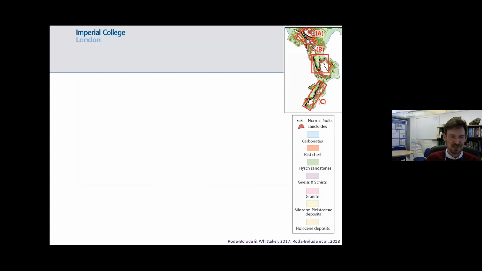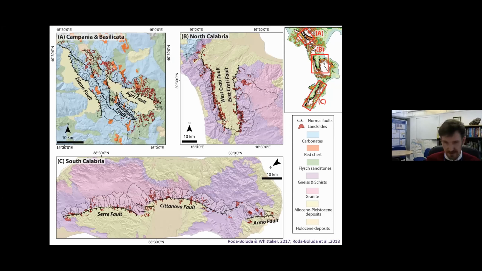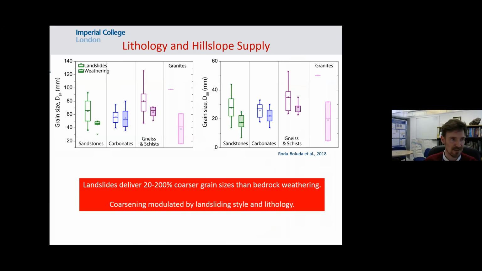Now, when we go to southern Italy, one of the advantages of looking there is that we have a much wider range of lithologies. In the central Apennines, there's a lot of limestone. In southern Italy, down here in Calabria, we've got limestones, but also granite, schists, etc. So one of the things that Duno Roda Beluda and I really worked on was first working out how fast these catchments were eroding, and we used cosmogenic beryllium-10 to do that. But we also compiled a whole bunch of landslide maps and grain size measurements. I'm going to show you some of those things. So we wanted to really understand that part of the sediment gun.